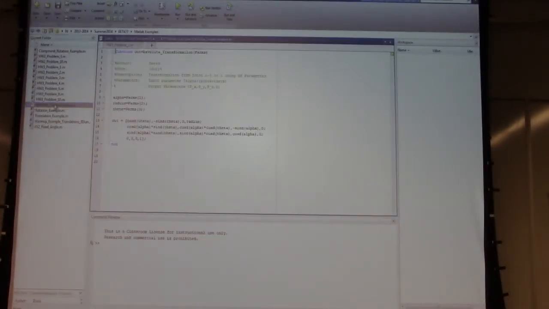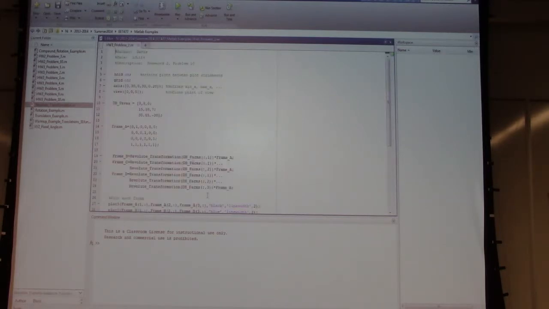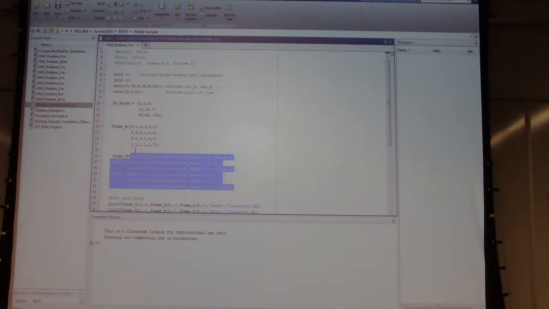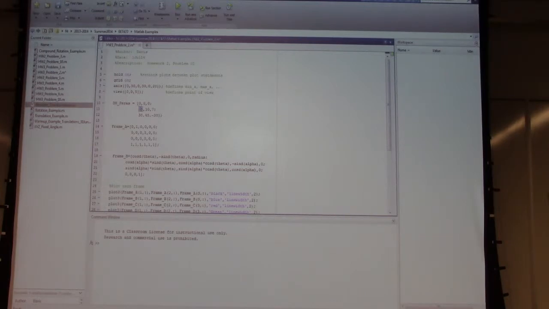I'm going to kind of cheat here real quick since we're running a little short on time. I'm going to copy my revolute transformation from here, and I'm going to go through and define each of these in terms of that revolute transformation. If you notice that I have my DH parameter list here, we define these as 0, 0, 0 because we're on the XY plane, 0, 13, and 7 for our link lengths. And then finally, what were our joint angles? 37 degrees, negative 84 degrees, and 40.